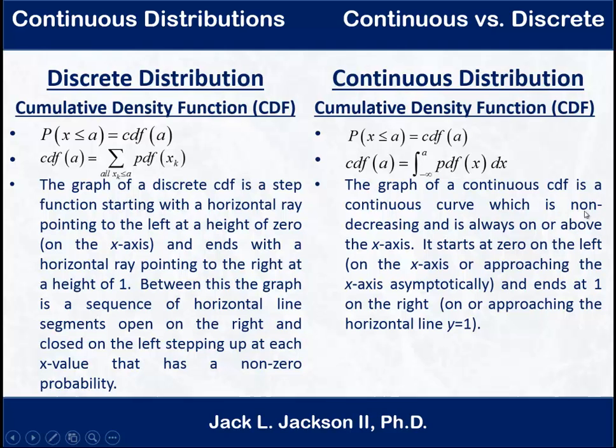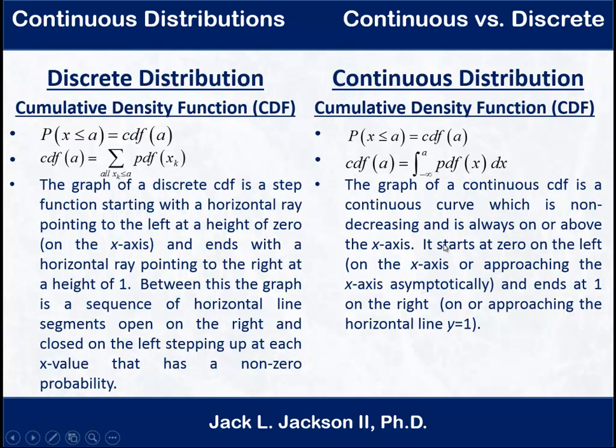Okay? It's also non-decreasing. The graph here on the discrete is also non-decreasing. It starts at 0 and always steps. It's level for a while and then makes a step, level, step, level, step, level, and it ends at 1. The graph of this one here, it could be level at places, but it never goes down. So neither one of these graphs of the discrete or the continuous CDF ever come back down. Once they get to a certain y value, they only go up. And they start at 0 and end at 1.